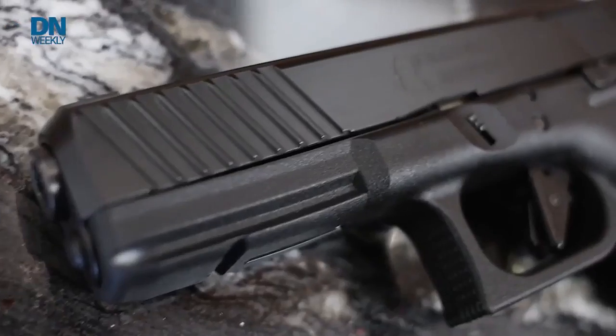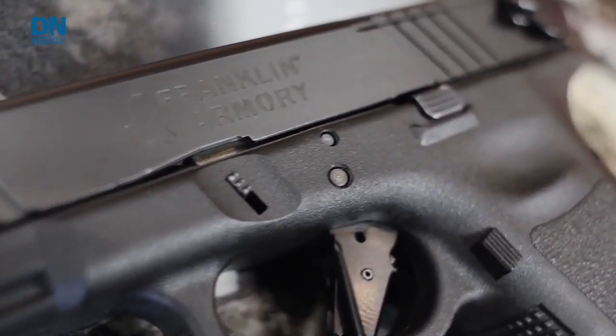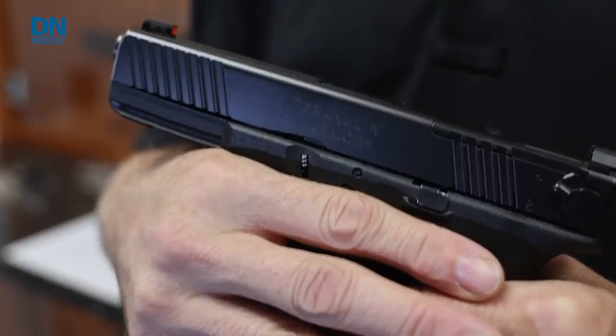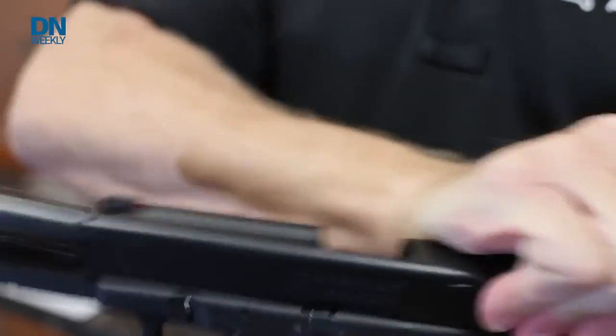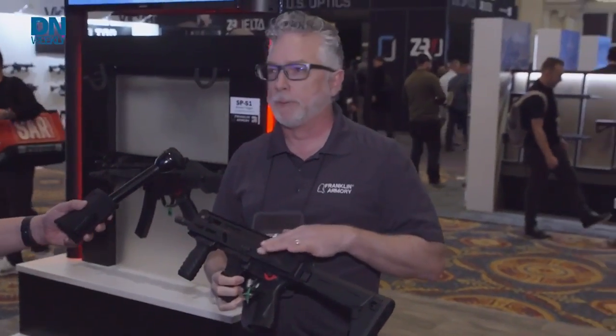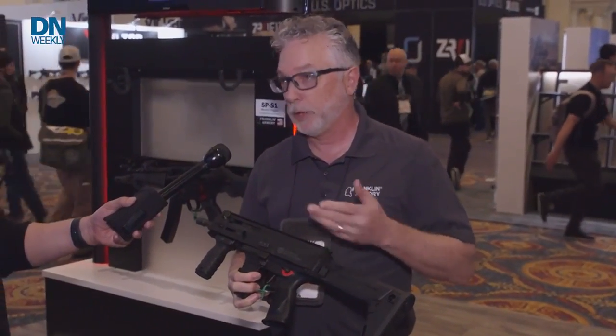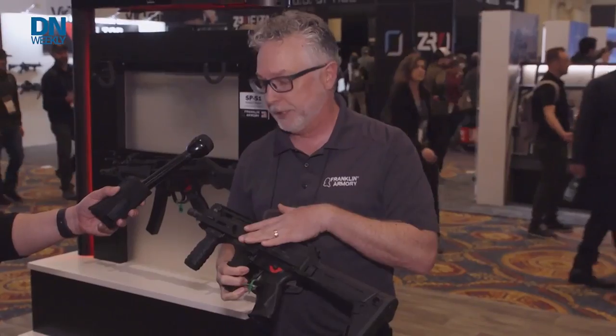Let's talk hardware. What exactly are we selling? I see this is a Glock 17 body right here. Correct. So our G series model — the first one we brought to SHOT Show last year, prototyped it, people loved it — we started shipping it this year. It was for the GS 173, that's for the Glock 17 third generation, so it's a nine millimeter. This Grand Power Strybox is a very popular PCC. It works in both the A1 and A3 models, as well as the A3G that takes Glock magazines.